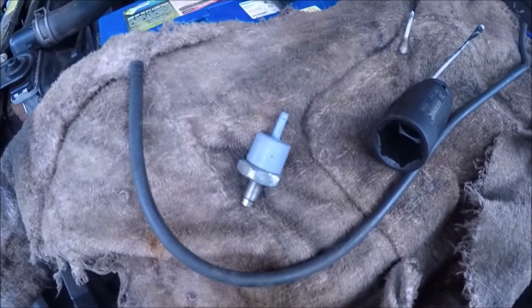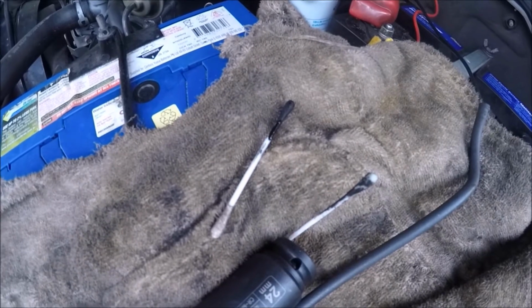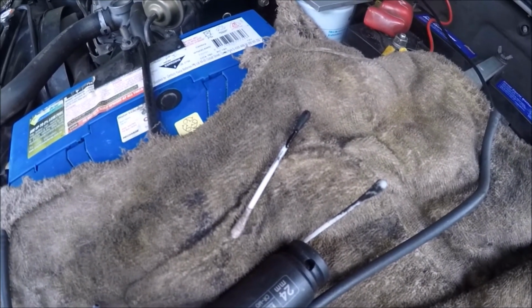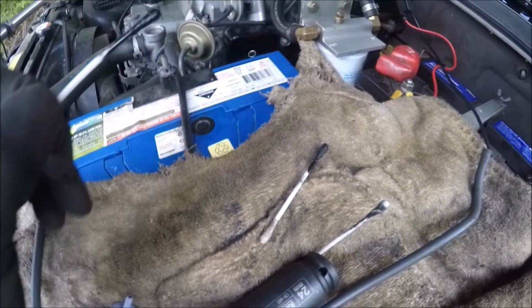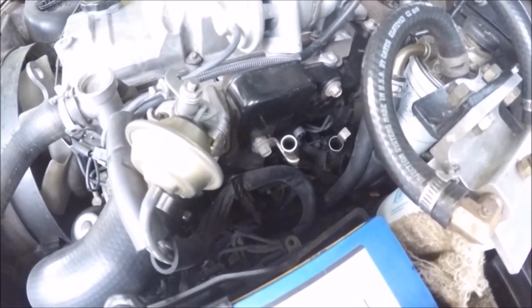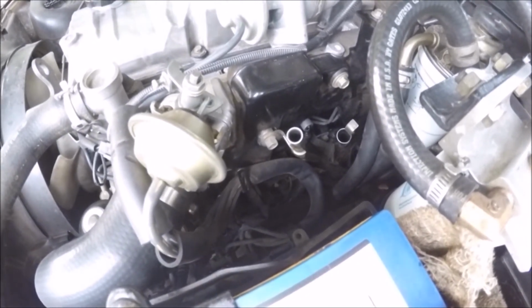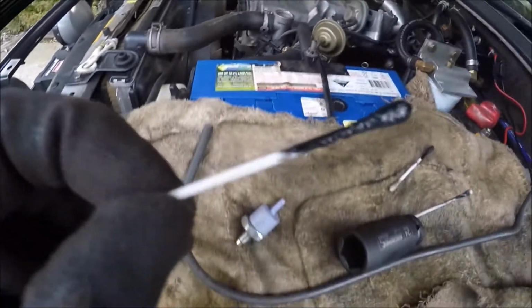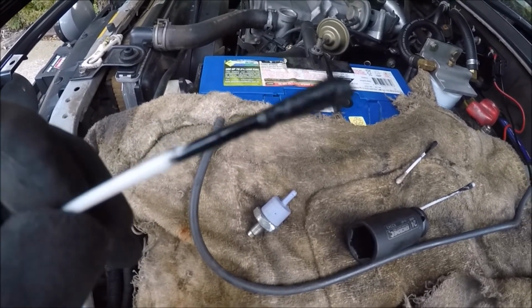Okay, so before I put that filter back in, I've just decided to grab some cotton buds and wet them with Kero. That's the most recent one. I've cleaned out inside the hole. You probably can't see it that well with the GoPro, but I've poked it into the inlet manifold where that filter screws in, and that is what I'm getting out of it. Now it seems free, so I would say that this vehicle could certainly do with a good clean of the inlet manifold.